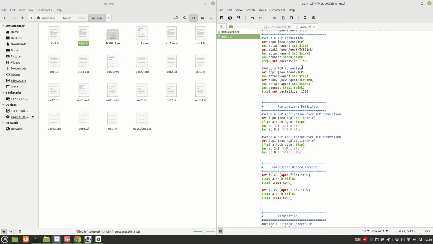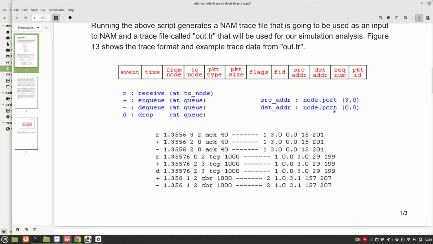Now if you want to print something by using the awk file, we need to print the values of the congestion window, packet type, and the flags and the packet type. For example, here we have these fields 1 2 3 4 5 6, flags and the event.